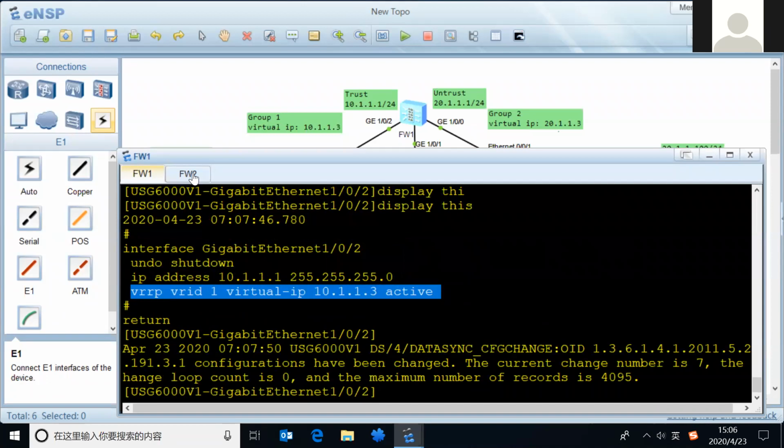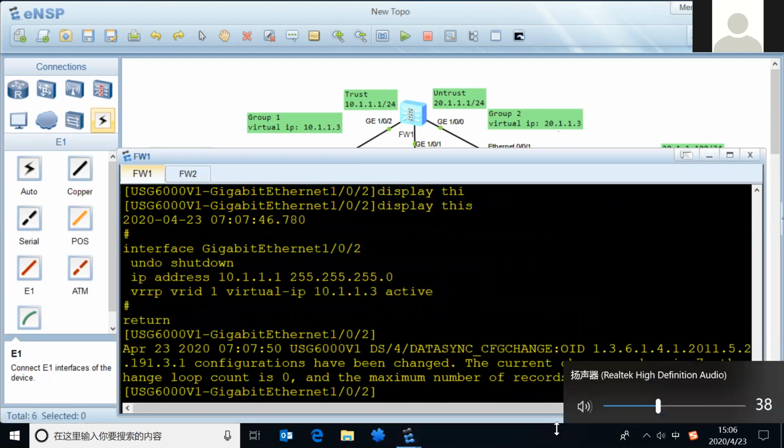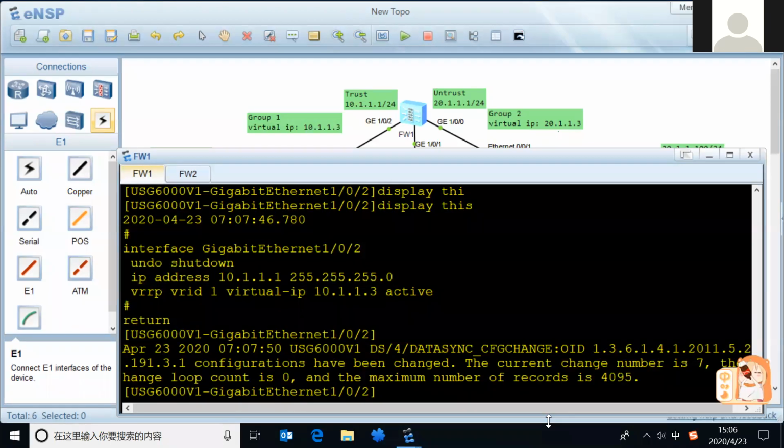Sir, I have a question. What will be the priority of this master firewall when we specify the command active? You set the priority.